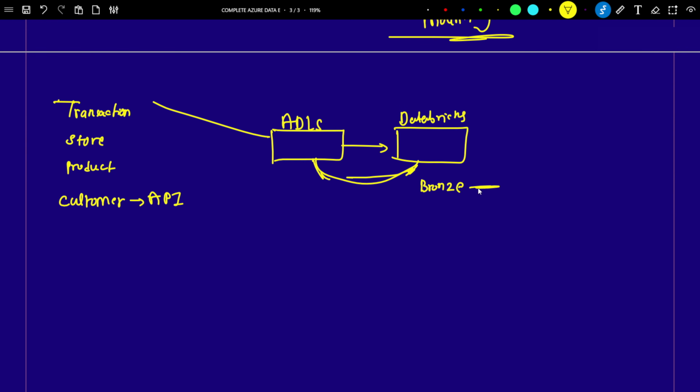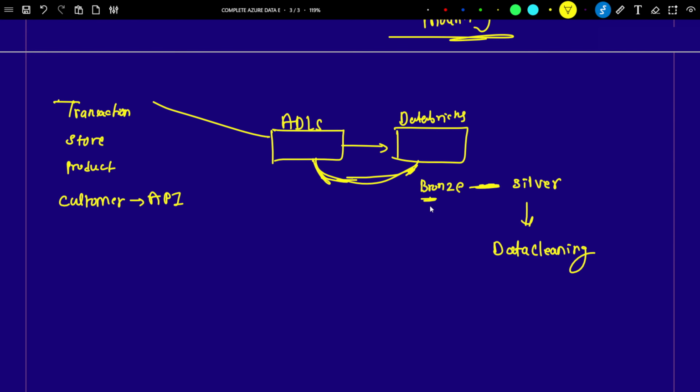Whatever data you are reading from ADLS is nothing but the bronze layer. Now we are going to create a silver layer. What is a silver layer? In the silver layer we do some kind of data cleaning.